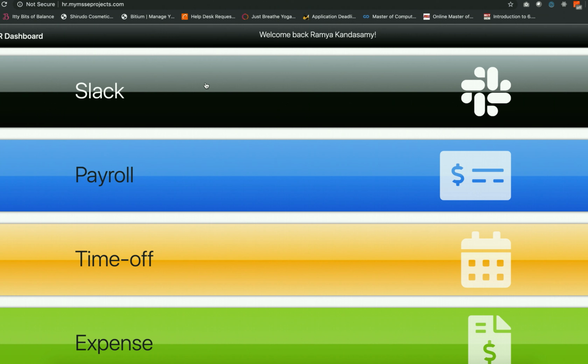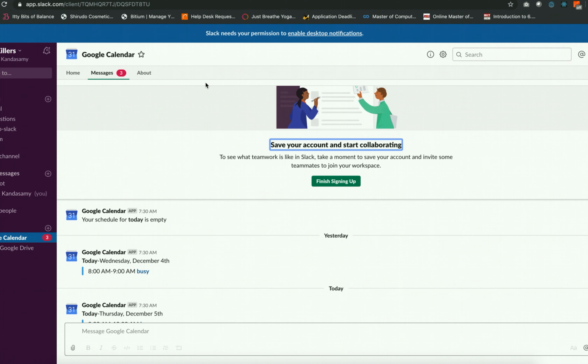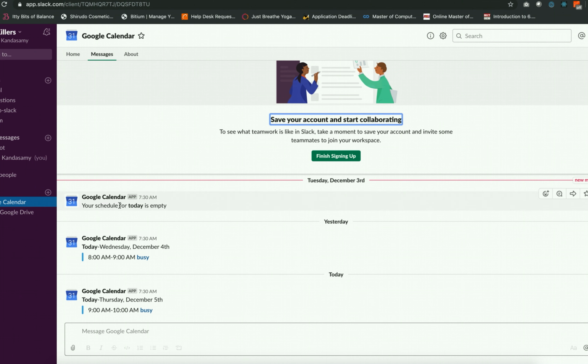So we use Slack, but we also know how to integrate with GitHub Enterprise, for example. So I'm going to go ahead and click Slack. And as you can see, it actually logged me in as Ramya Kandasamy. Okay, so that was time off and SSO.